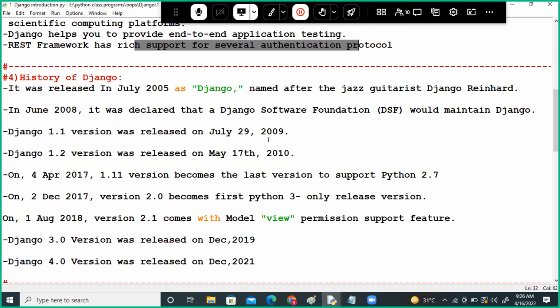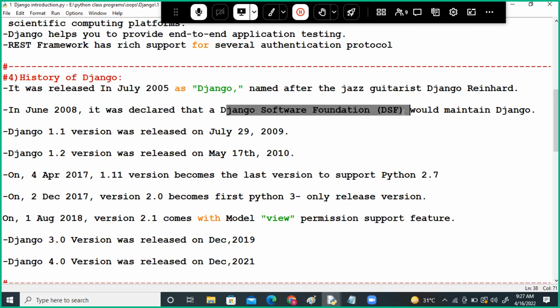The history of Django. Django was released in the year 2005. Django is the name of a guitarist; it was named after jazz guitarist Django Reinhardt. In June 2008, it was declared as the Django Software Foundation.